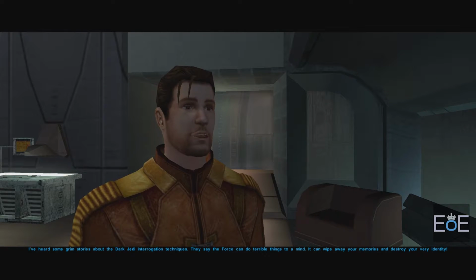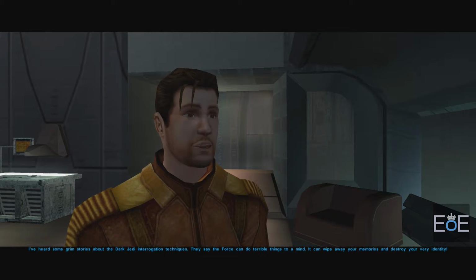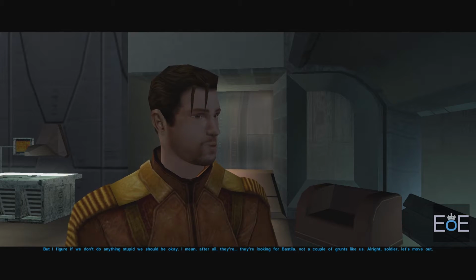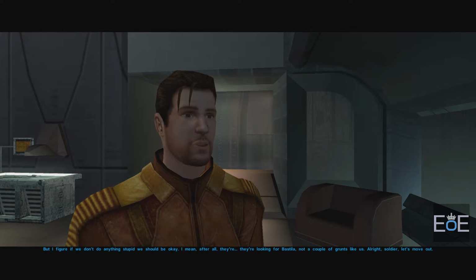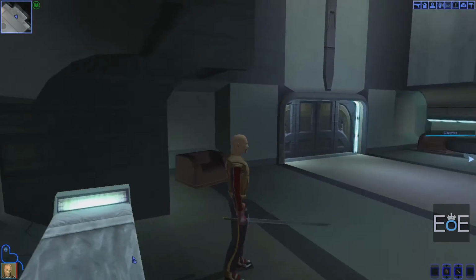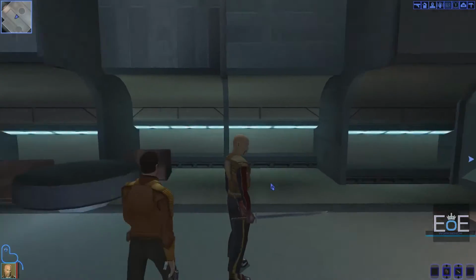I've heard some grim stories about the Dark Jedi interrogation techniques. They say the Force can do terrible things to a mind. It can wipe away your memories and destroy your very identity. But I figure if we don't do anything stupid, we should be okay. I mean, after all, they're looking for Bastila, not a couple of grunts like us. All right, soldier, let's move out. Yes, let's do our best not to get captured and mind interrogated. That sounds like a pretty miserable outcome.